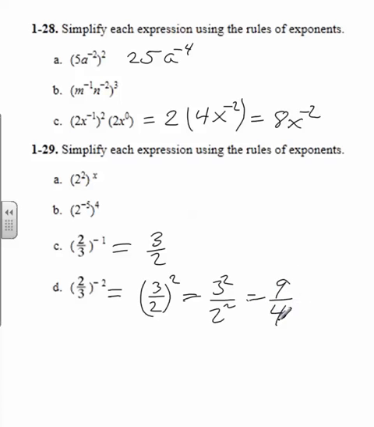And we could have done that up here, but we don't need to, unless it says to leave your answers with no negative exponents. But if that was the case, I could do one more step and do the reciprocal of x to the negative 2, which would leave that as 8 times 1 over x squared, and it would turn out as 8 over x squared. And this is equivalent to what we got here.